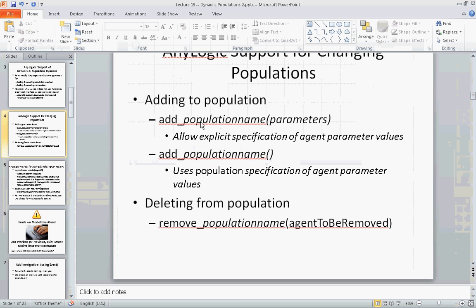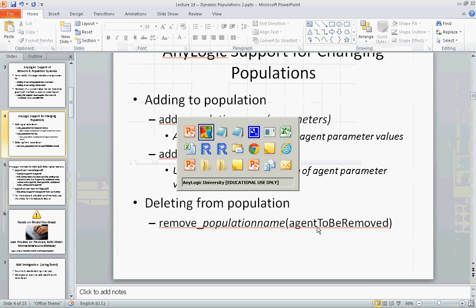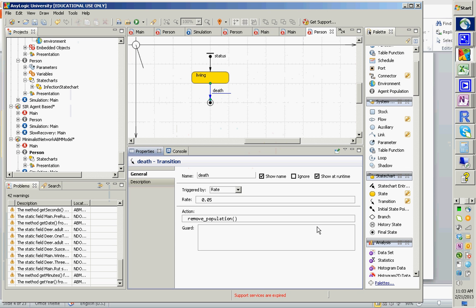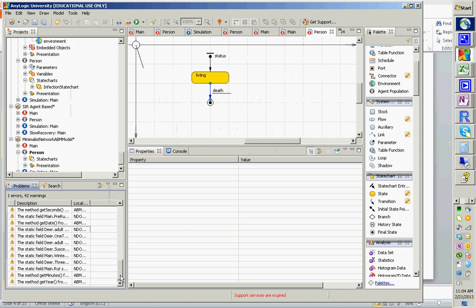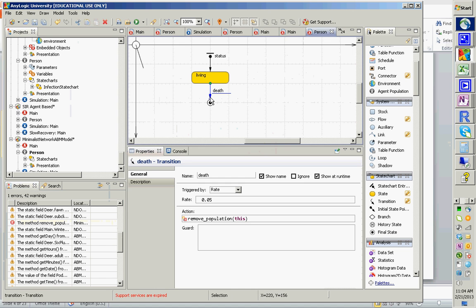If we tried to build this, we'd get an error message over here in the build window, and I'm going to have to find it. Here it is. It says method remove_population is undefined for Population. In other words, it says it doesn't know what to do with that. In other words, it doesn't understand what we're trying to do. We have to ask Main to do this. So fortunately, if I know myself, I can ask myself, hey, get the main associated with me. Get main. And that will give me a reference to Main. And then I can just ask Main, hey, remove the population.